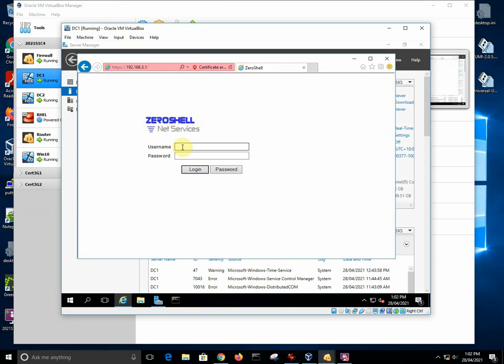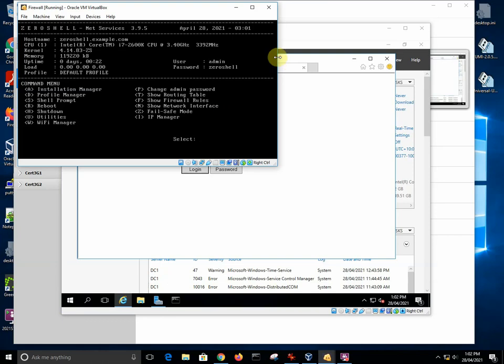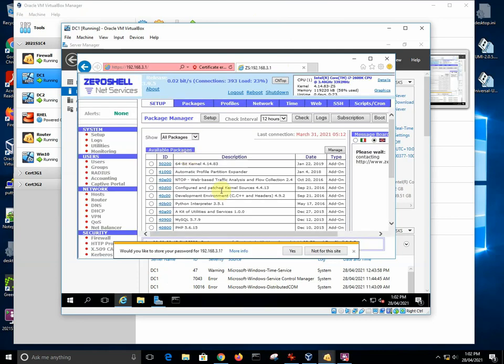So the password for this, if we have a quick look at our front firewall, just to the left of the cursor here, you'll see the username is admin and the password is ZeroShell. So we'll type in admin and ZeroShell. And I'm going to remember that so I can come back to it later.